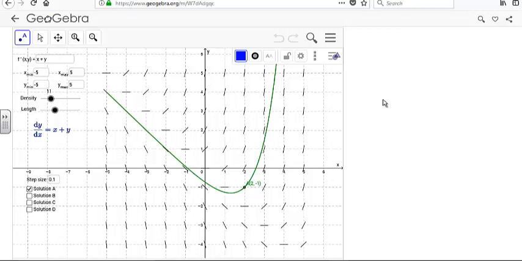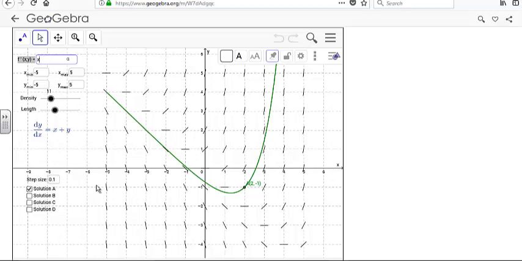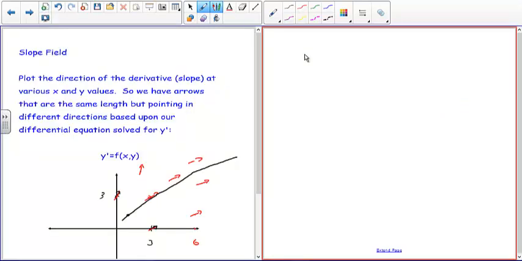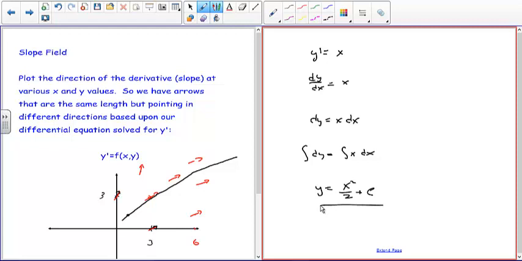So let's just put in an equation that we kind of know what it looks like. So if I gave you the differential equation that y prime is equal to x, the solution to that differential equation, which we can do analytically, what we do is we change y prime into dy/dx, we multiply both sides by dx, then we integrate. And so we get y is equal to x squared over 2 plus c. So that's my solution to the differential equation. It's going to be a parabola. And depending upon the initial condition defines what c is.